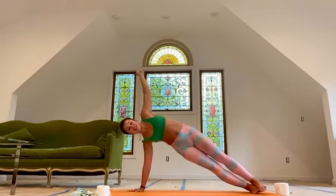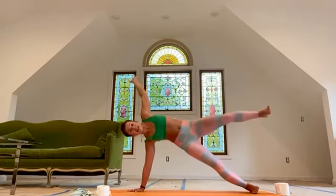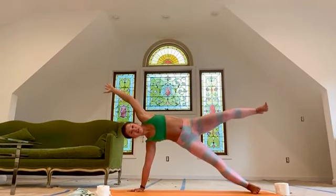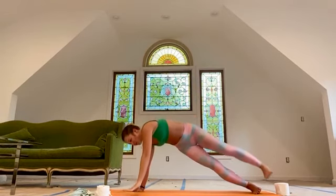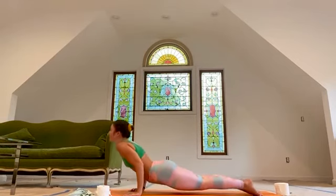We have options to switch it up. You might want to stick here. You might want to take a break, take a child's pose. You might want to lift your right leg up off of the left and reach right arm towards the front of your room so you're in this kind of flying starfish pose. Inhale, maybe lift a little higher, and then on your next exhale, move through a flow. We'll meet back in downward facing dog.